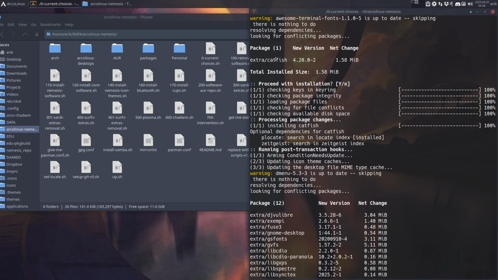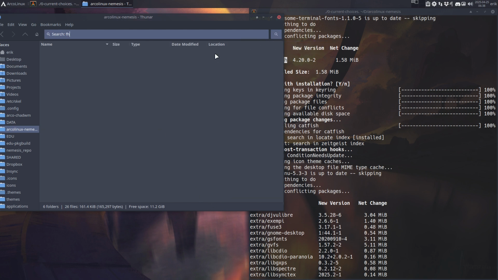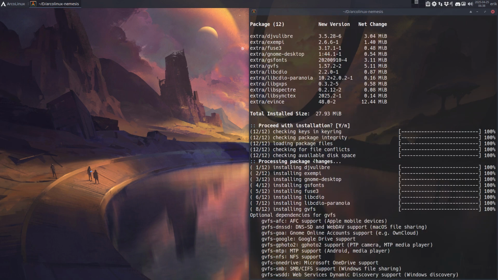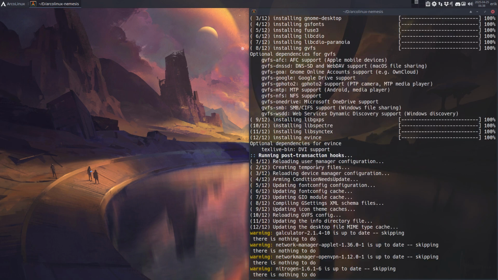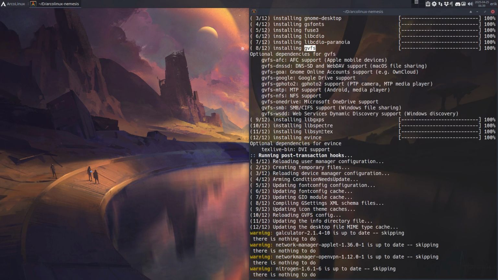Still quite good. Catfish was not installed. Look at that. That's part of the search. If you search things, if you click here, you can also at some point in time, if we type something, sometimes it says down here, search with Catfish. Catfish needs to be installed. This one. Evince was removed, probably part of GNOME at some point in time, I think. GVFS, remember, was gone. I'm reinstalling it with the scripts here.